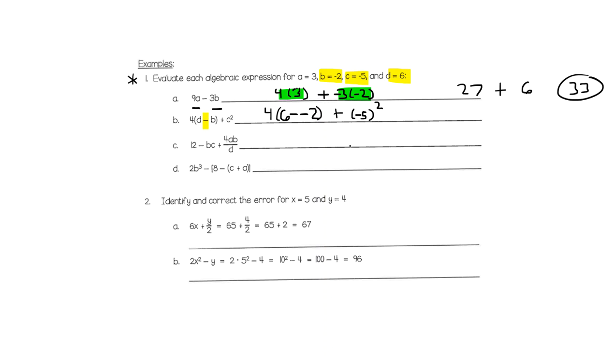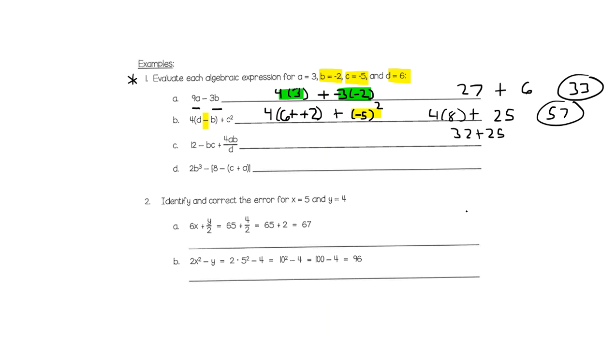Now we go ahead and simplify using the order of operations. Remember that whenever you have a subtraction, you change this to addition. So this becomes 8 plus, and then in our exponents here, negative 5 times negative 5 is a positive 25. And now we need to multiply. 4 times 8 is 32. And then 32 plus 25 is 57.